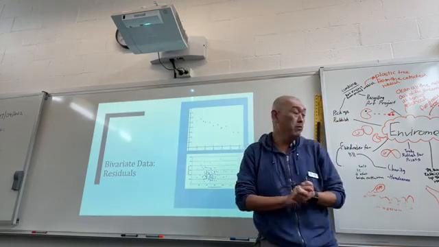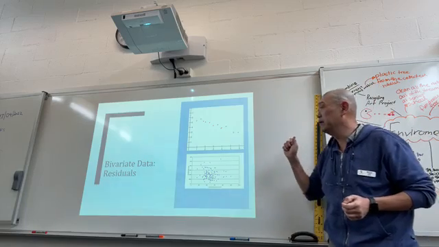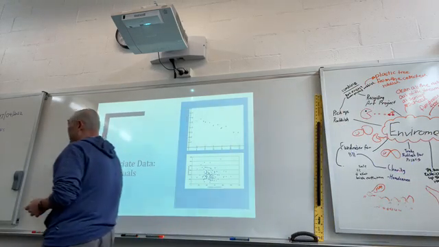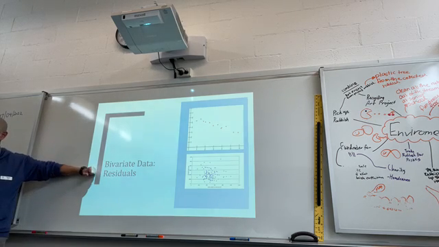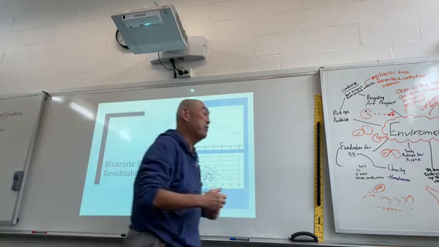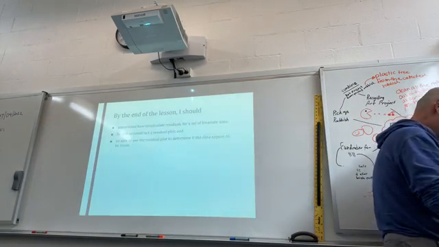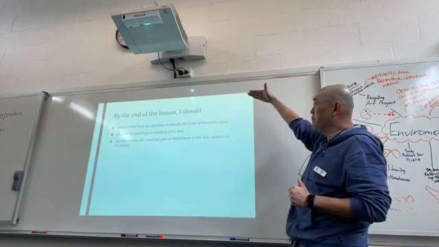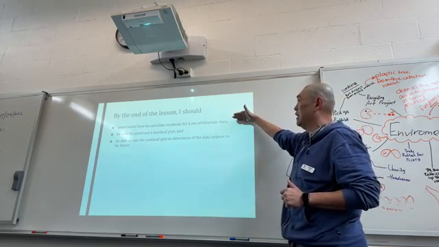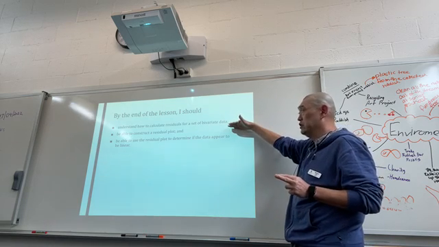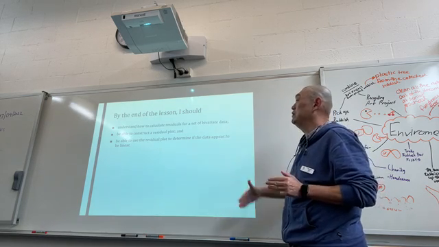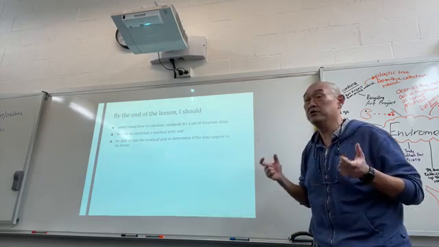Now, what I'm going to do today is talk to you about the second last bit of bivariate data analysis. Important is actually to work on how to plot the residual and how to interpret the residual plot. All right? Step by step we are going through. Now, very quickly, by the end of the lesson, you should understand how to calculate the residuals for a set of bivariate data, be able to construct a residual plot, and be able to use the residual plot to determine if the data appears to be linear.